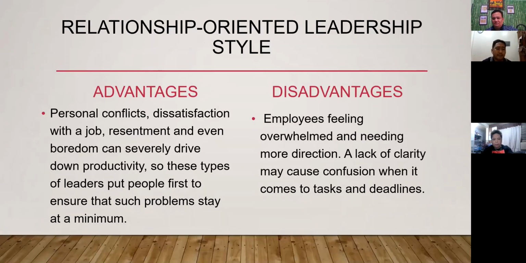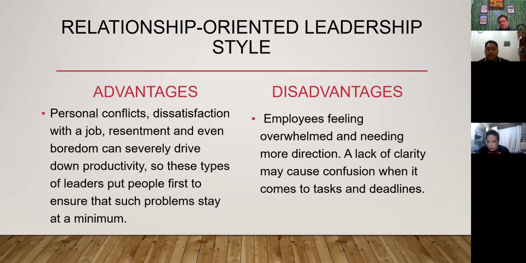Another advantage, personal conflicts. Dissatisfaction with job, resentment, and even boredom can severely drive down productivity. That's why communication is very important. When the relationship is established, communication develops. And even personal conflicts can be easily fixed, even dissatisfaction, because things get talked about. So these types of leaders put people first to ensure that such problems stay at a minimum. He puts his people before other things.